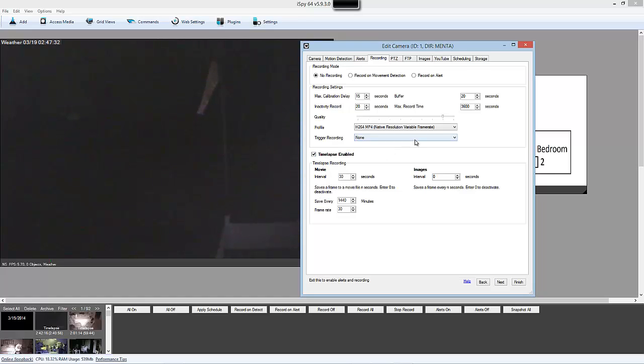This will make it easier to view or find when something happened. And what I highly suggest is doing 15, and doing 60, and then doing 4.